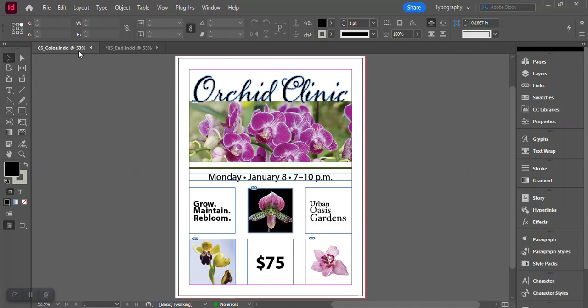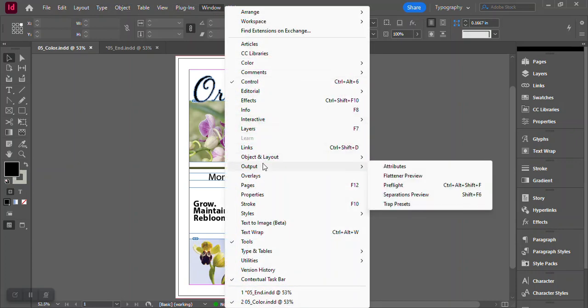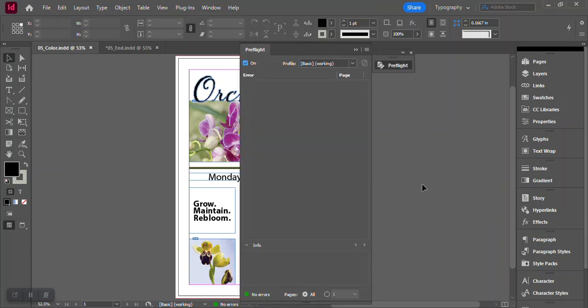All right, so the next thing that we need to do is talk about defining printing requirements. It is a good idea to use InDesign's pre-flight panel to alert you of anything in a document that does not follow the rules set in the pre-flight panel. So this can include size, fonts, colors, images, bleeds, etc. So I need to go to Window, Output, and choose Pre-flight. I could have also just clicked it from down here at the bottom of the document window as well. That's fine.